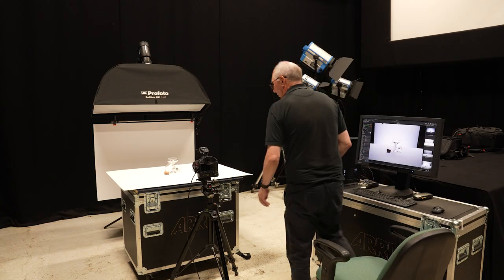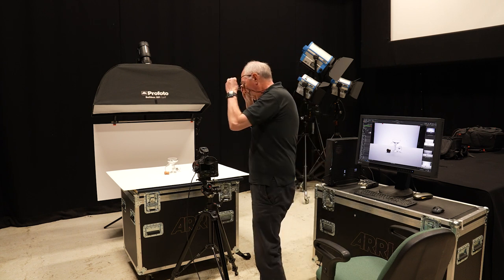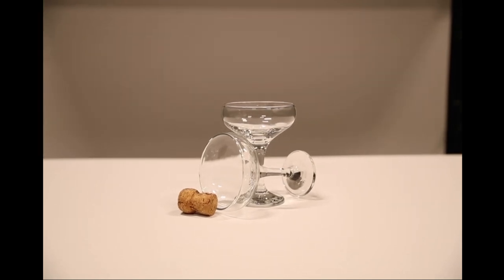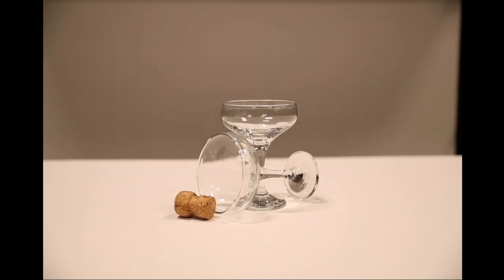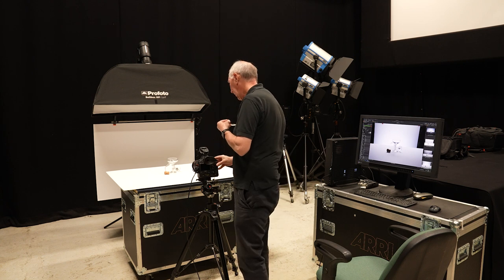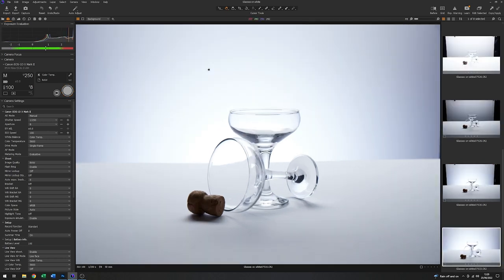Okay, so with the illumination more or less set, what I'm going to do is just fine-tune the composition. So again, just looking through the viewfinder, I'm just going to zoom that in ever so slightly, just to see where we are a bit better. There. I think somewhere around there should do me. Okay, so with that set, what I'll do is just grab an image. Yes, that's a little more compact, I think. And the exposures are okay. We might need to fine-tune them a little bit. The front of this cork is a little dark.